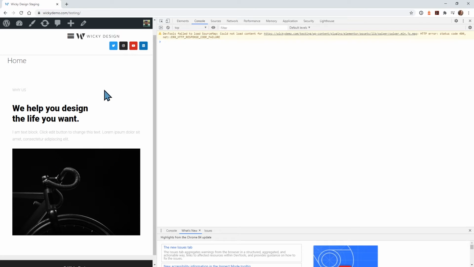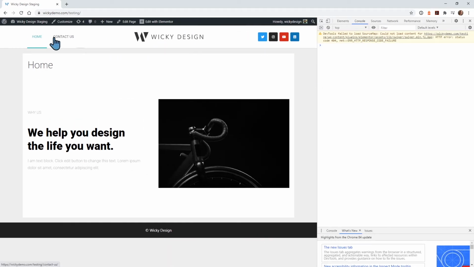So the great thing about Elementor is that this is all built into their system, and no longer do you have to hack your CSS code to make this happen. This used to be a much more difficult process before this was released in Elementor. And if you have Elementor Pro, I'm going to show you a good example in a header. If you have a three-column layout, how using this technique can speed up the process on your mobile layouts as well. So let's just jump right into it.